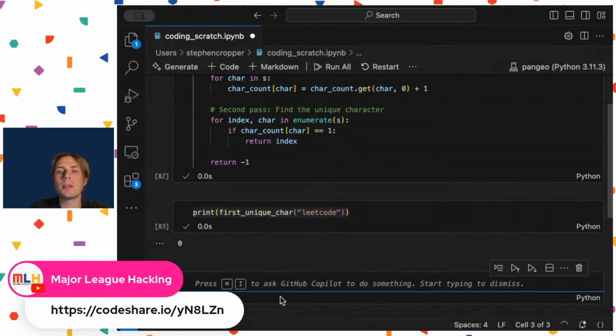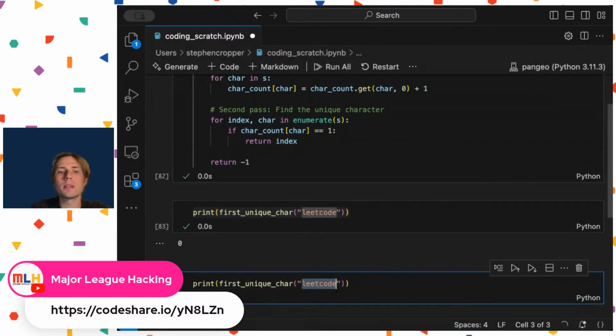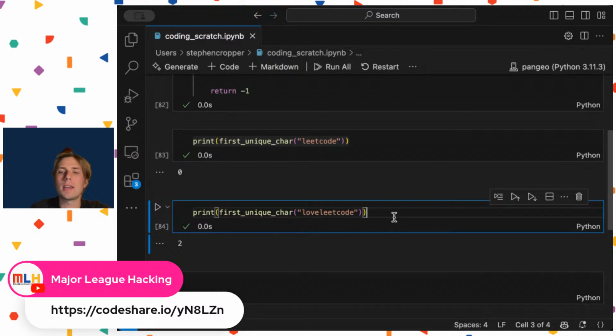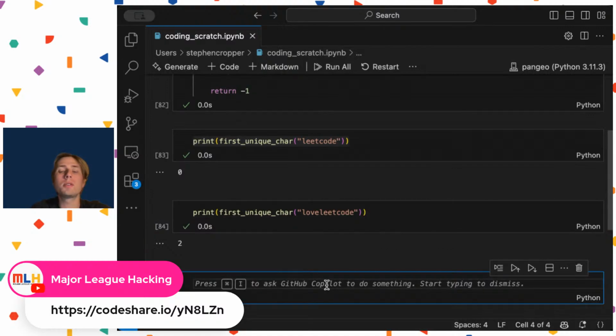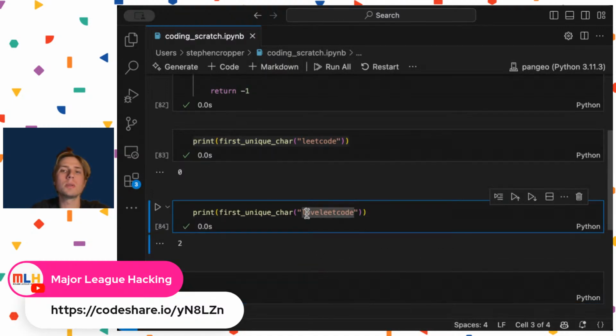And now I'm going to copy this code, and I'm just going to replace LeetCode with love LeetCode. And in that case, now it's 2 because we have 2 L's. And we also have 2 O's from love and code. So the first unique character is this V, which is at index position 2. All right.